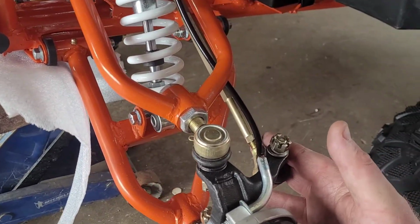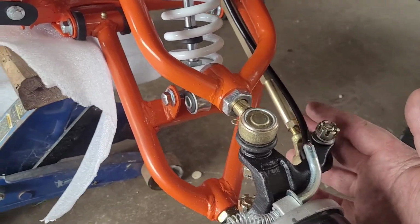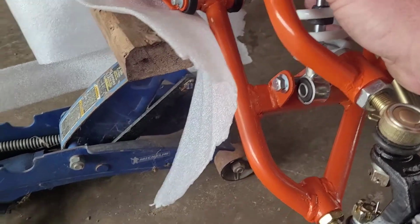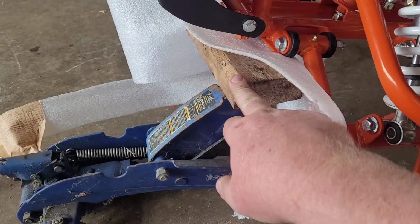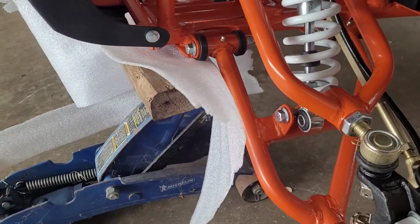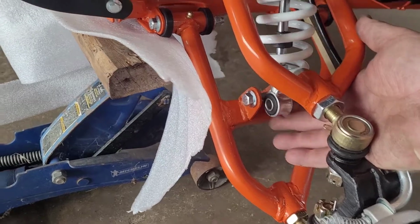Okay, when I was doing the arm right here, the tie rod, I failed to mention you have to bolt the shock in at the bottom as well. I also had to raise my jack up a bit higher. I wasn't getting quite enough clearance. So make sure it's up in the air enough, and don't forget your bottom bolt in your shock.